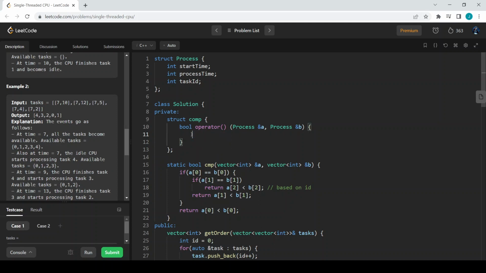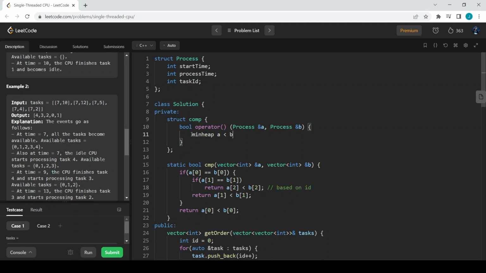That is the one thing we have to note here. In a custom comparator for a priority queue, it is going to be in the opposite direction. In a normal custom comparator in sorting, if we want the minimum element first, we return a lesser than b.